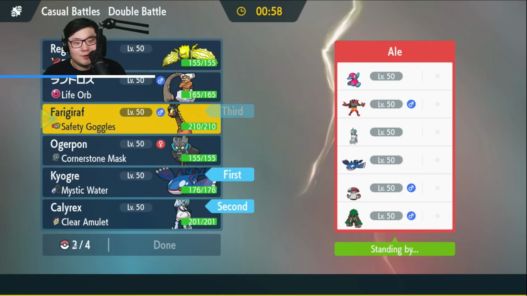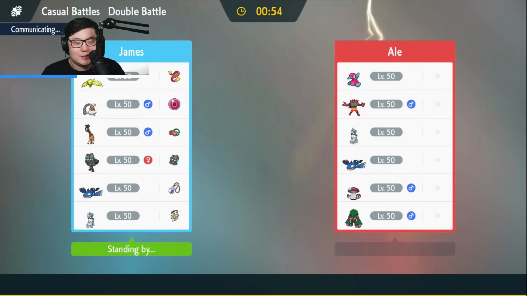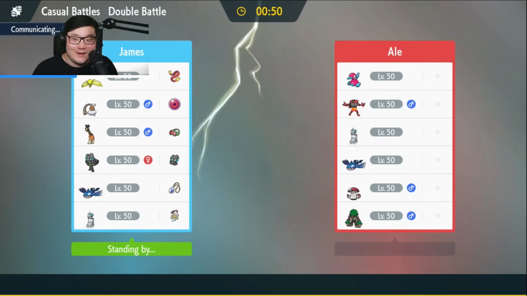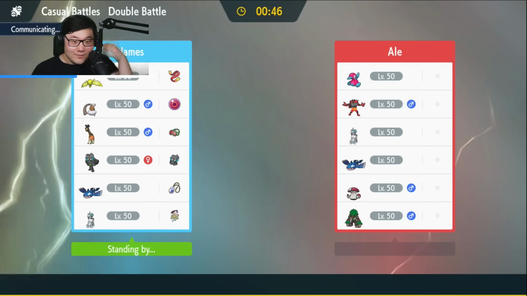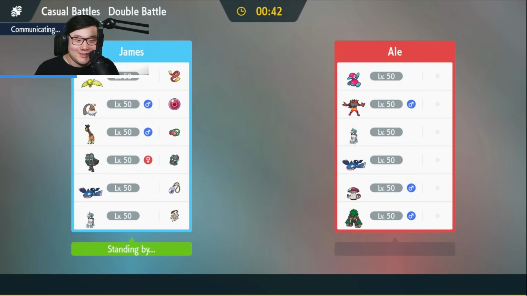I think I always bring Farigiraf, and the last Pokemon is always Cornerstone Ogerpon, because it can switch into Spore and redirection is nice. So let us see how this is going to be a factor. Now this is a Scarf Kyogre. I'm going to cry. But otherwise, I think I'm in a really good spot by clicking Water Spout.